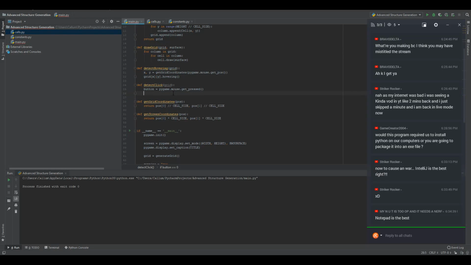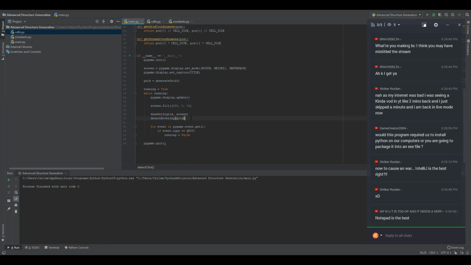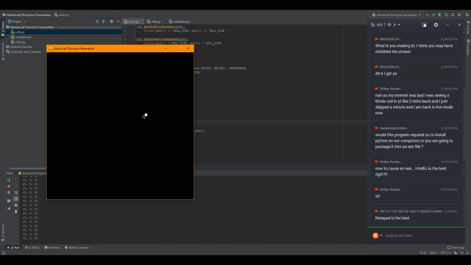I believe if it's a 1, it's a right click, it's a left click. No, 0 is a left click. Well, I'm just gonna do either. So if button, I'll just print what the button is actually, so I know what it is, and then detect click, and then it should say, oh, that's great of me, grid. There we go, run that.